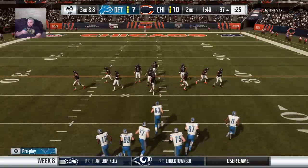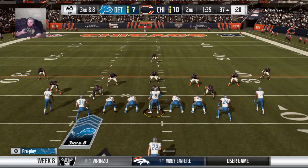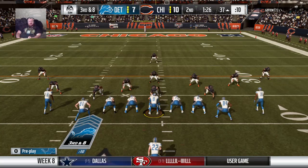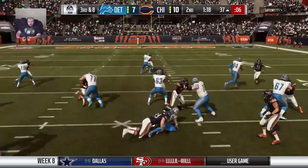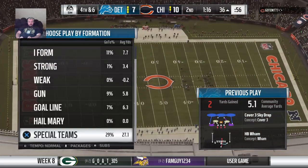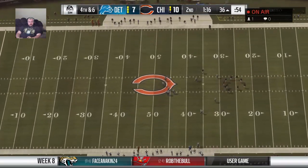The Lions on third down. They've been okay, 2 for 3 thus far. This is 3rd and 8. They'll give it up to McCaffrey. And he'll take this one down to the 36. Just a gain of 2 there, and it's going to bring up a 4th down. Now the Bears electing to call a timeout defensively as they'll head to the sideline and talk over what to do next.